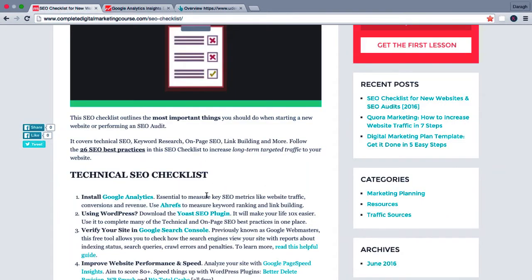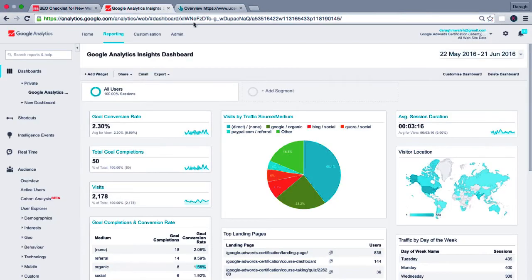I've got the metrics listed out here. Website traffic. How would you calculate and see this in Google Analytics? The website traffic just coming from the search engines. Well, I can see here I've got a breakdown of my traffic sources by the different mediums, essentially the different marketing channels. And I can see that Google Organic here represents 23% of my website traffic over the last 30 days. This is by default set to the last 30 days. So that's 506 sessions in total.